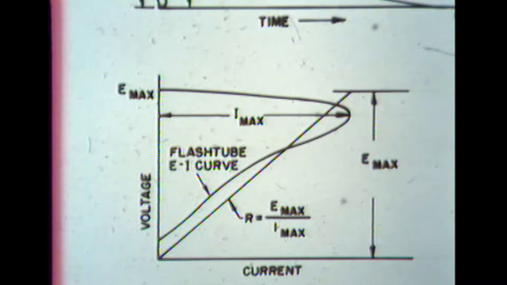Everybody that works with flash units gets into a habit very quickly of calculating an approximate resistance. You know that the answers that you're going to get with resistance are going to be wrong, but they're better than nothing. And so you'll use them. One way in which to calculate this resistance is to use the maximum voltage you have on the capacitor divided by the maximum current that you get during a discharge. That curve, that straight line, intersects the real volt ampere curve in several places and gives you a sort of an average.